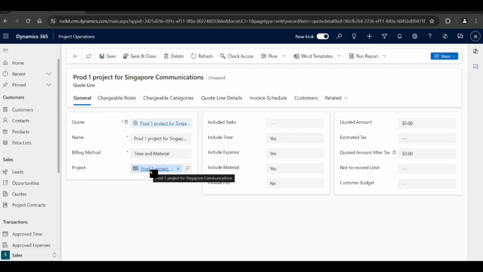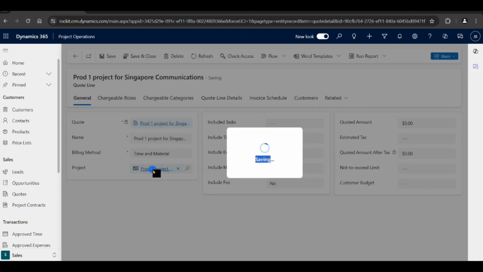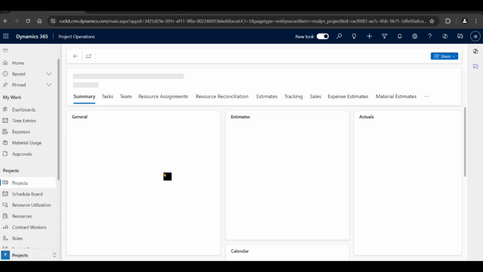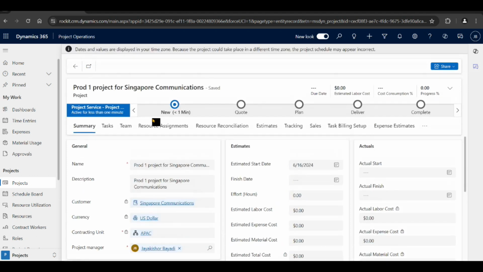Okay, so as I said earlier, we have to further refine or add details to this project so that we can estimate the costs and various other factors associated with the project, right? So let's click on this project, and let's go to project. Yeah, so now we are in the project.